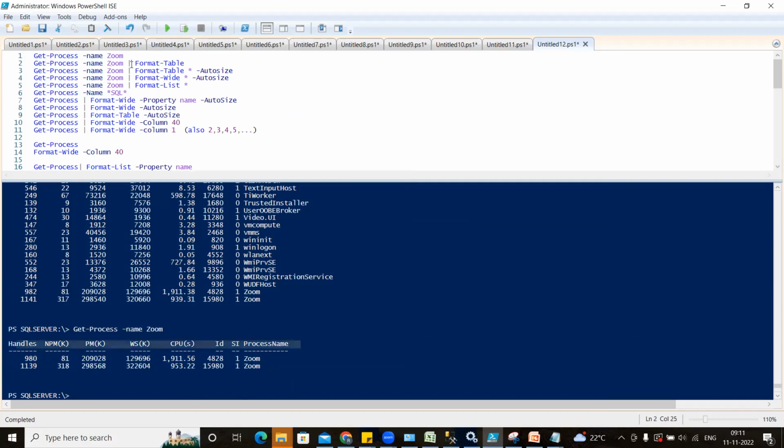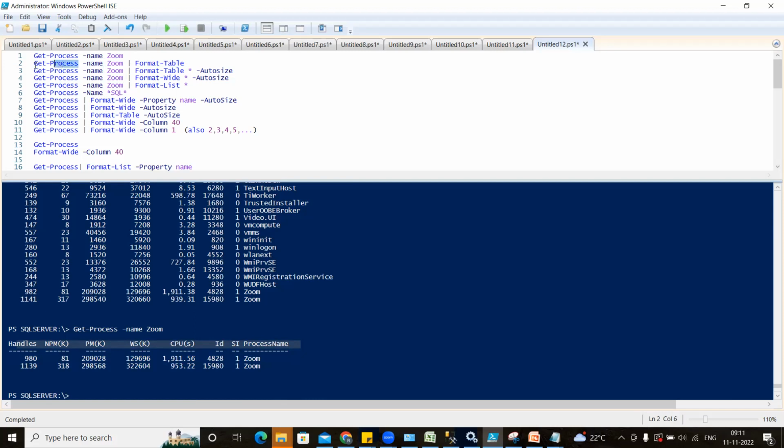Next, you can see here the pipe symbol. The pipe symbol is used for multiple purposes, not just for filtering. It means you are taking this output result and passing it as input to the next command.